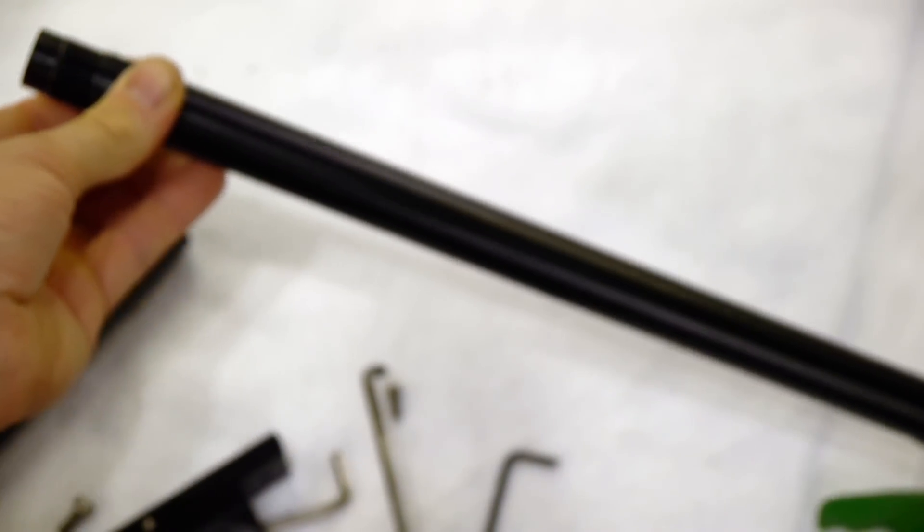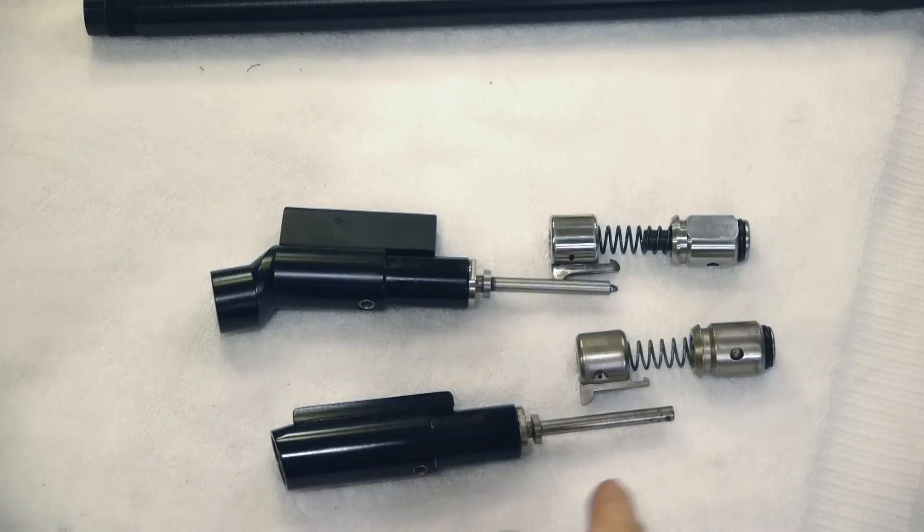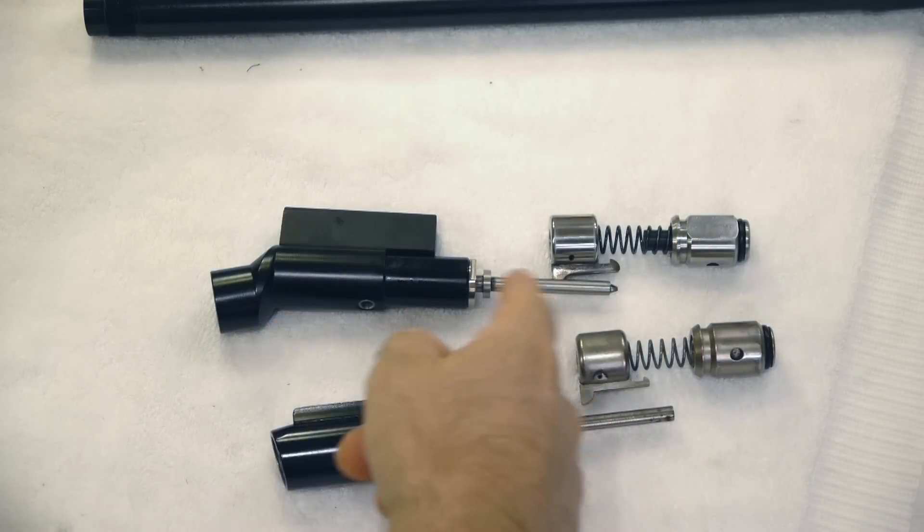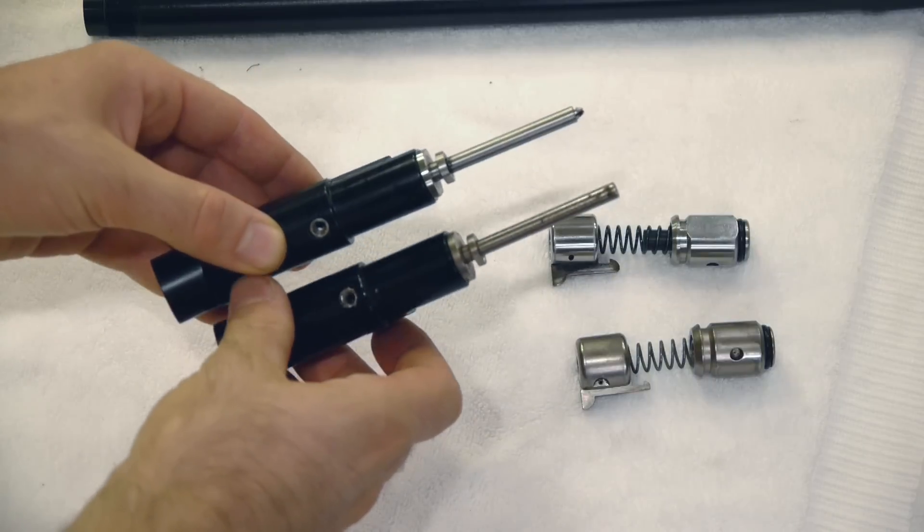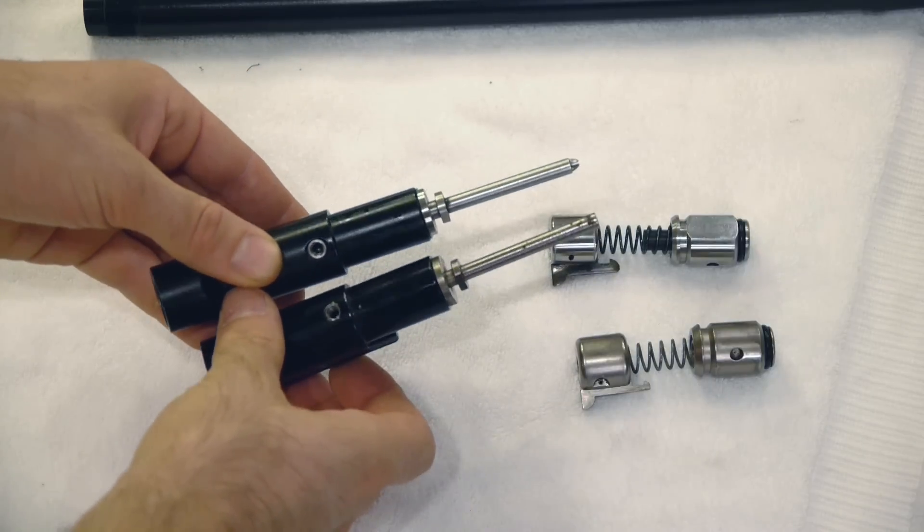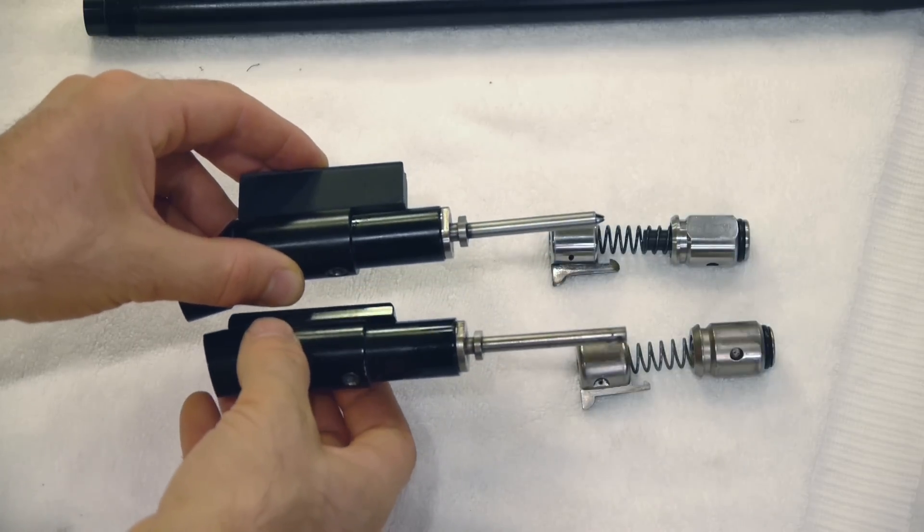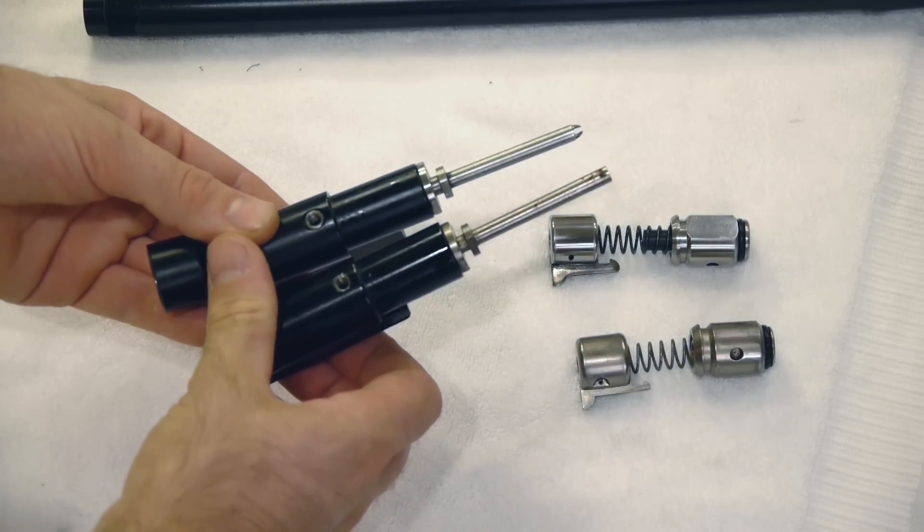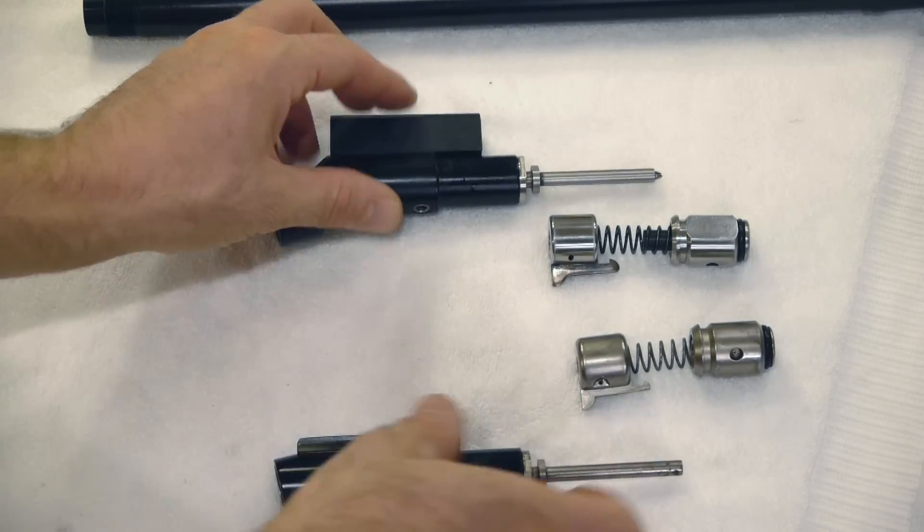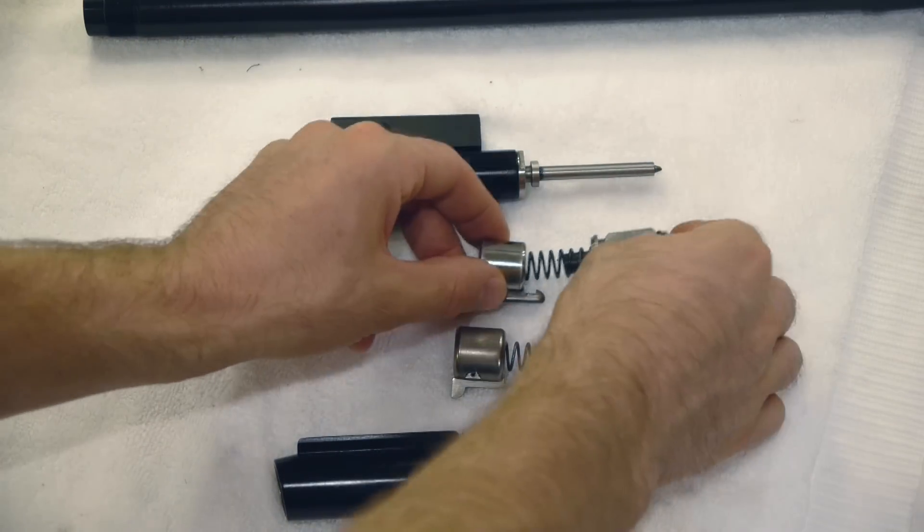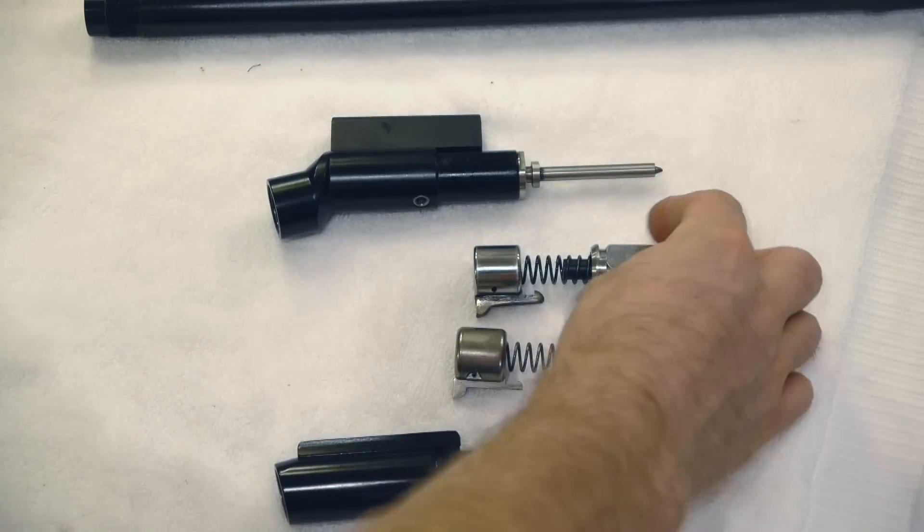Here we can see the Phantom internals on the bottom compared to the Assassin's internals on the top. Power tubes are similar length, the back bottle assemblies are also similar dimensions - looks like they would be compatible with each other. The screw hole looks like it might be slightly larger on the Assassin. The internals are very similar, sear geometry is the same on both, undercocking holes are spaced similarly on both.